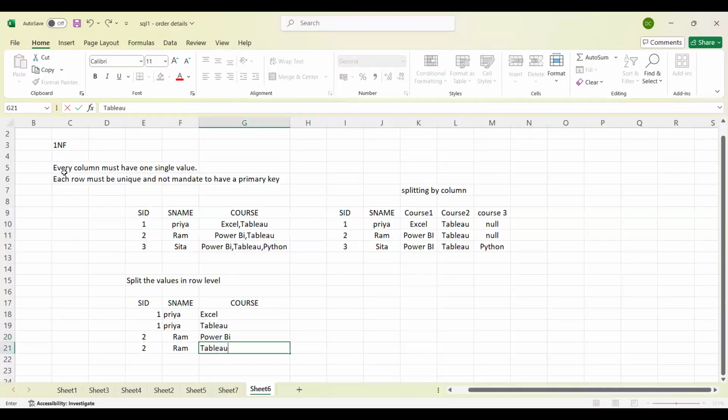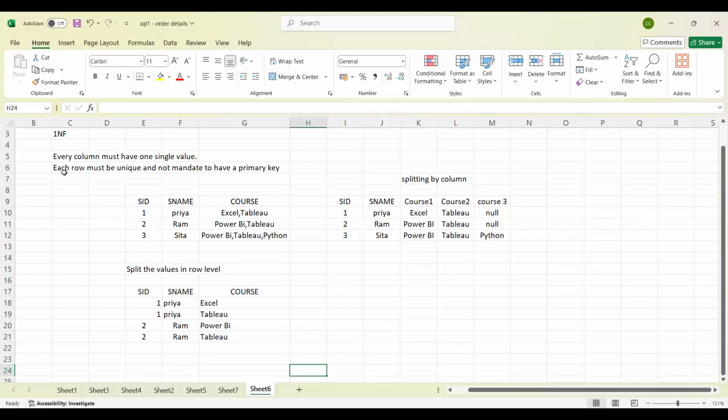If you can observe what I'm trying to do, I'm just splitting it into rows, right? Guys, if you cannot understand now, don't worry. Once you keep on listening, you will understand.